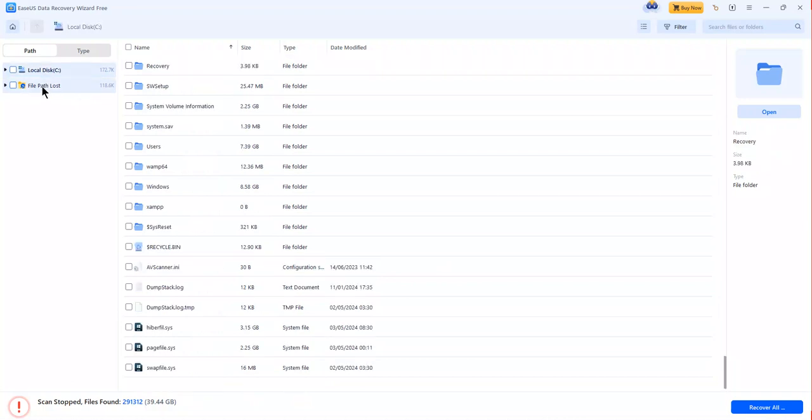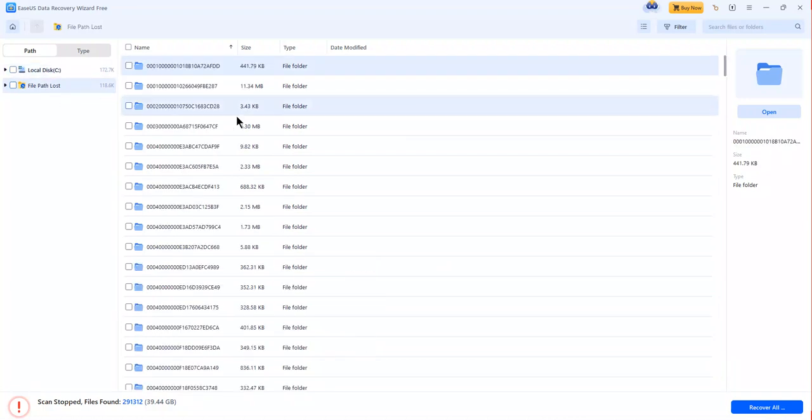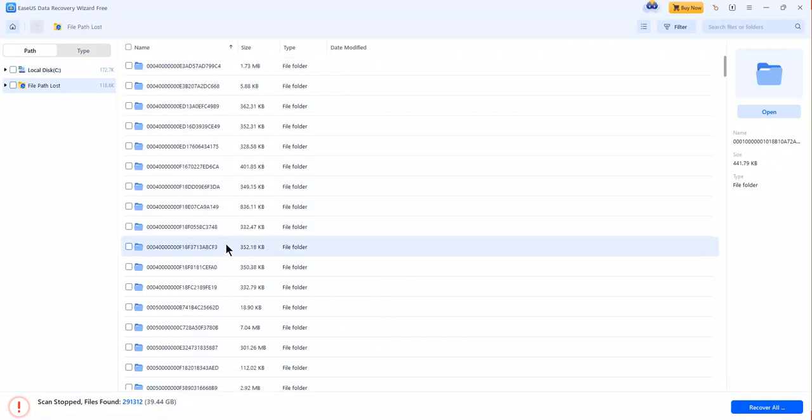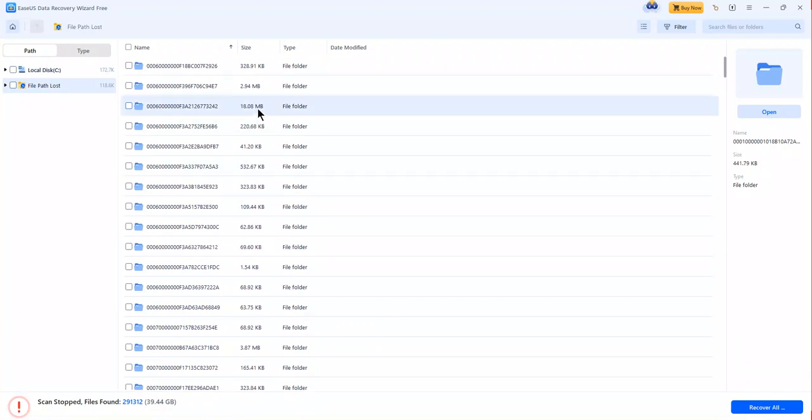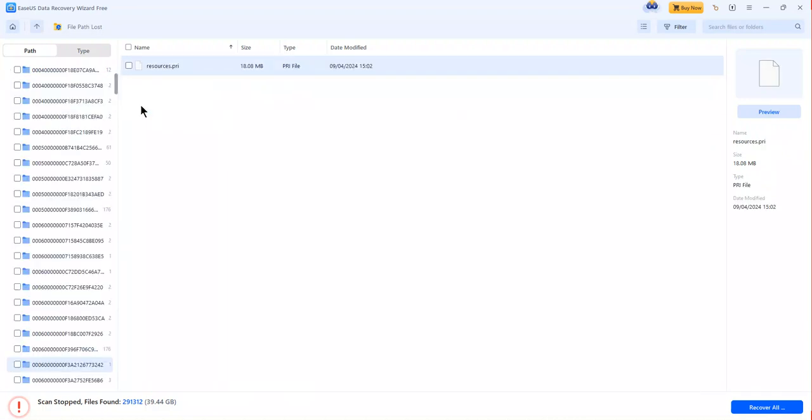So I have to come to the file lost path. This is the data that I have already found on my laptop. And also here, that is where I can click and be able to recover the one I want. For instance, I have this data which is having 18.08 MB. And also this is the one that is already found on my laptop. You can see there are data which are included in every kind of data.